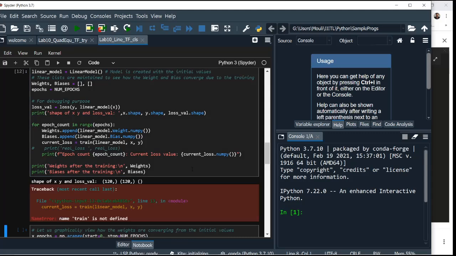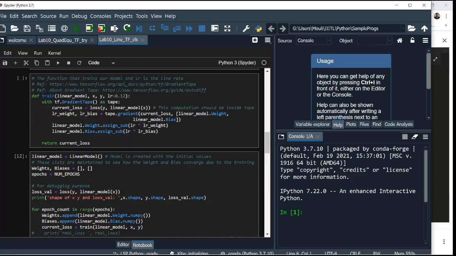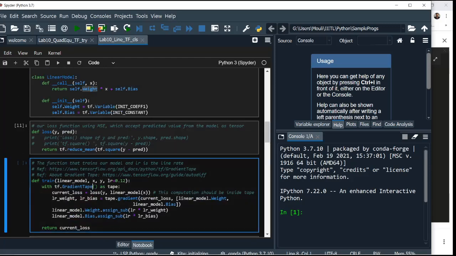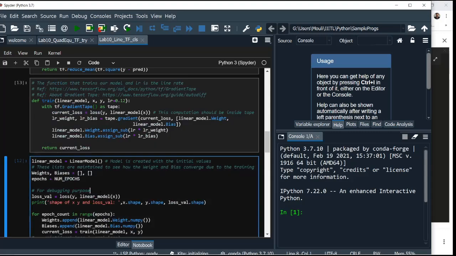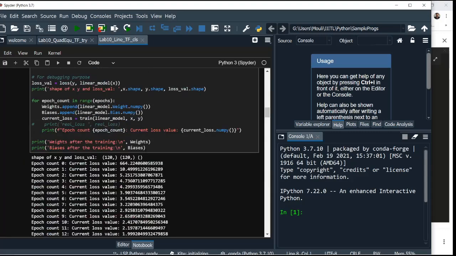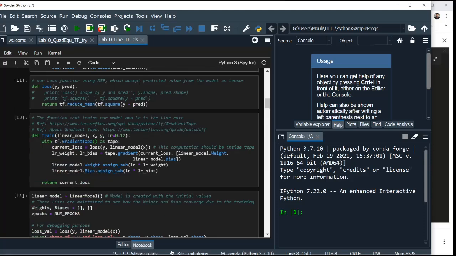What happened? Did I screw up somewhere? Oh, okay. I have to compile everything, because partially I did not compile this one. Okay, so that is the problem. If you miss out some cell, this doesn't know that this has been done. So with train model, what is happening is, when we just press shift enter, it is executing cell by cell.